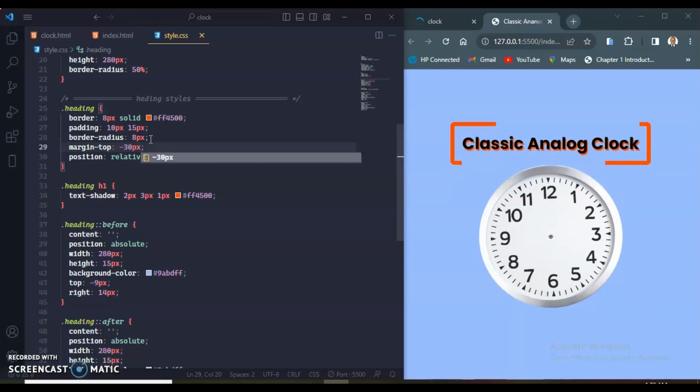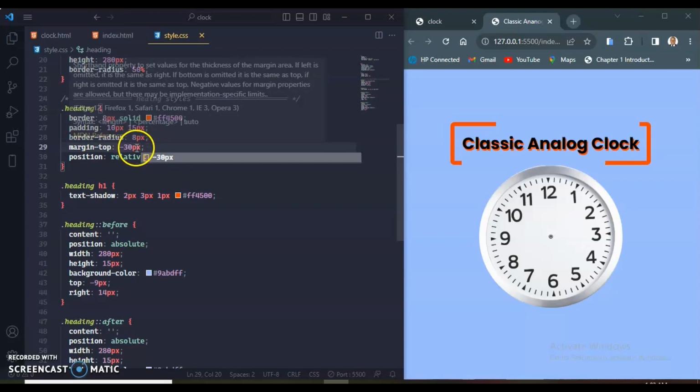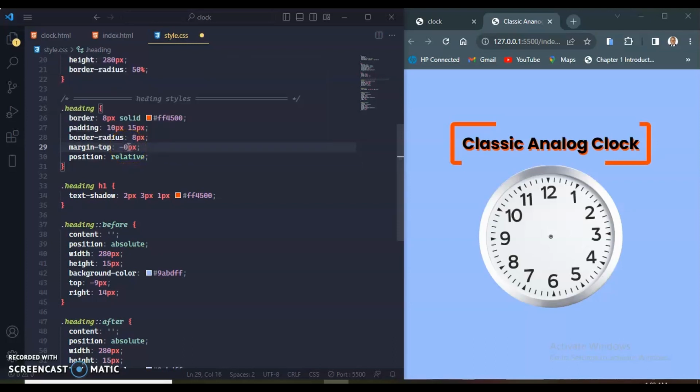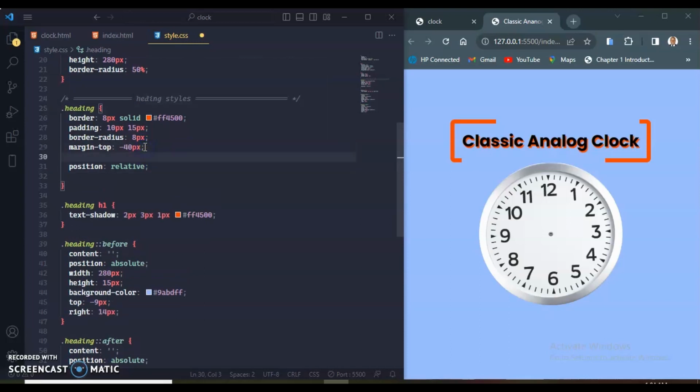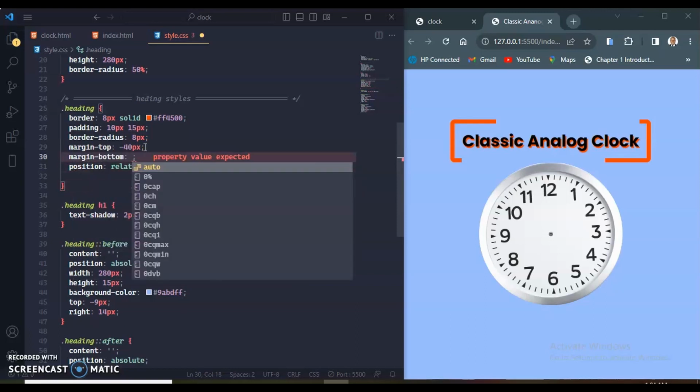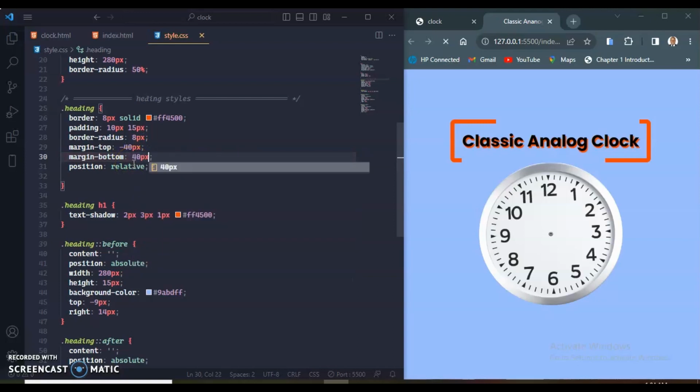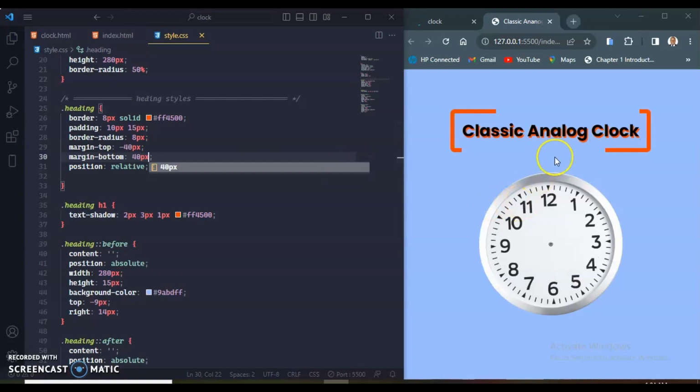Now like that, I think we have seen some effect there, and maybe we add another 10 more to make negative 40. Yeah, I think we're good there. And also we need to give some space between here. Perhaps let's have something like that. Margin bottom also, and that margin bottom should be, let's try also negative. Actually this time around we want to push this one away, so we're going to have a positive number. So we have 40 pixels, and we have that space already created.